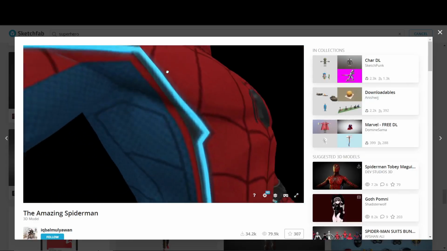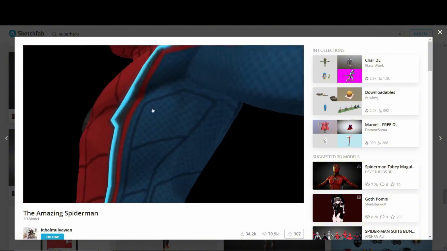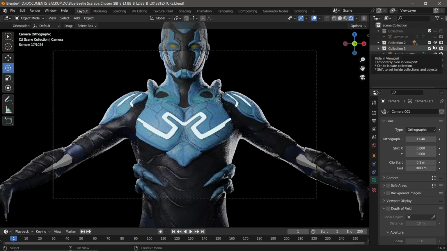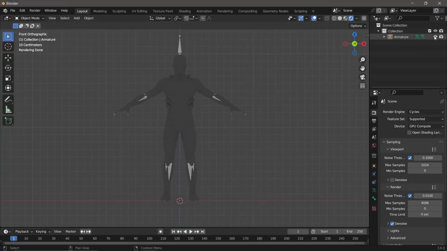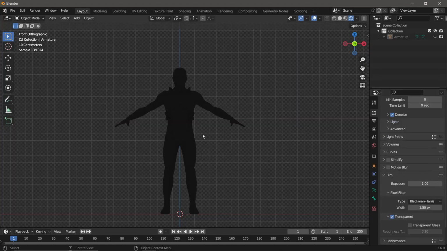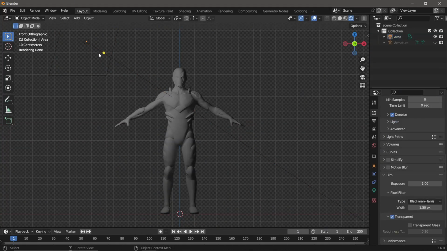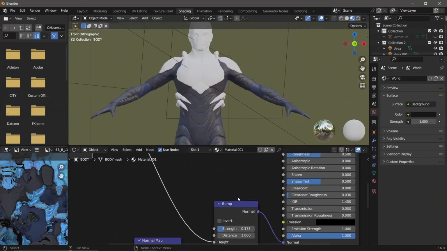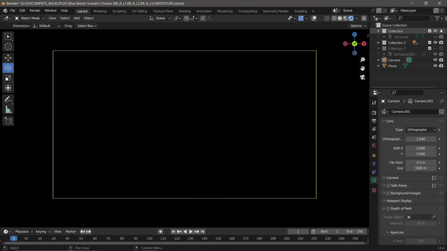A lot of artists use models existing online, and a lot of the time they come with low-resolution textures which aren't the best or ideal for good results. For example, this Blue Beetle model comes with textures that look like this. Not that great, but what if I told you that you could take the same textures that came with this model and make them look infinitely better by just adjusting the lighting, the texture node setup, and perhaps adding an HDRI map?